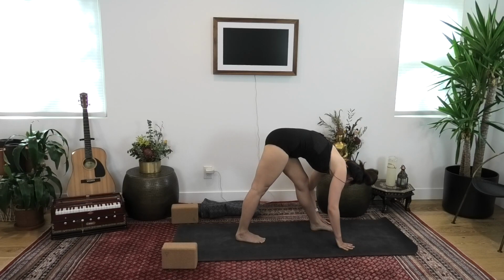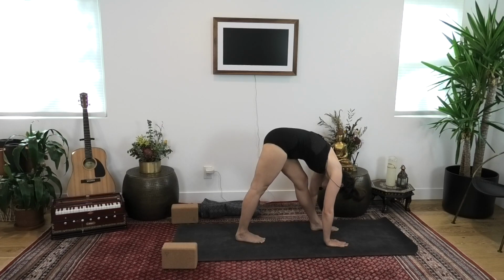Ground into the big toe mound of the left foot. Wrap your left outer hip up and back and lay your torso over that left leg. Let the head go. Let the shoulders relax. Breathe. Settle into yourself by settling into the breath.